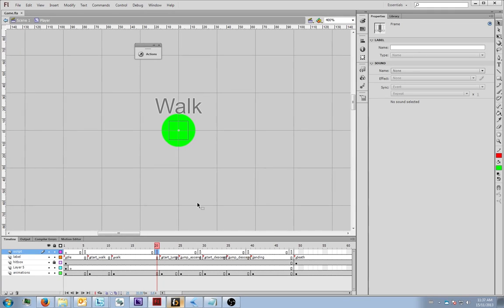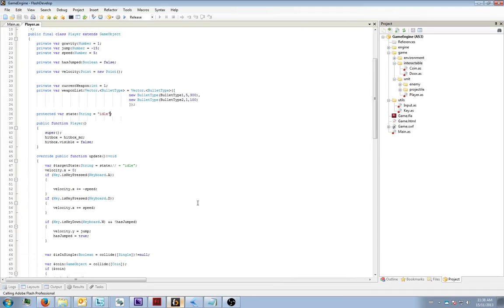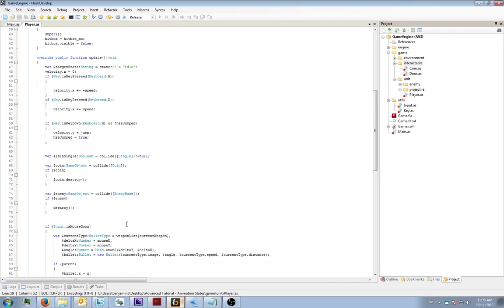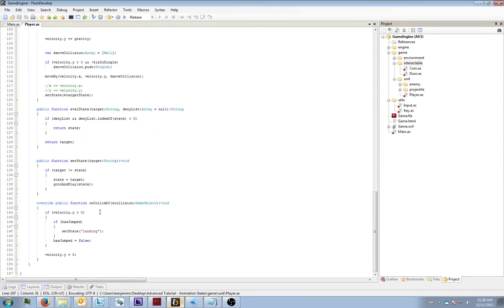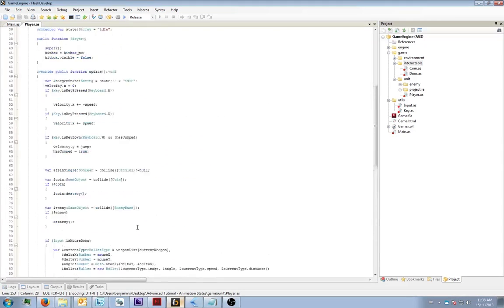So the question is, what is idle override? That's actually a good one. Idle shall override start walk, and it should override. It can't override jump descend. Well, that shouldn't be important anyway. Because if we do it before the, say, greater than 0, before the gravity gets applied, it gets set back to 0 somewhere. 0 on collision. So it shouldn't be too bad.